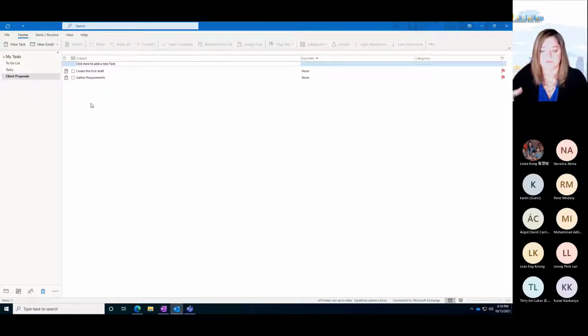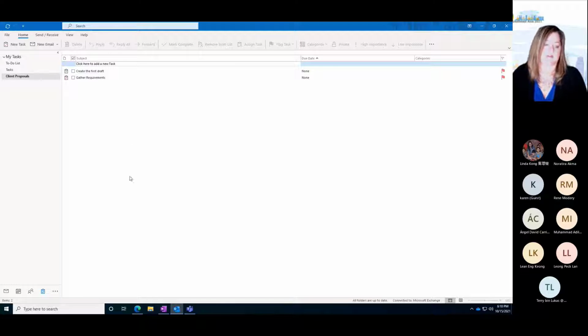So even though those things are being created by me in To-Do, because of the integration in Office 365, I also have tasks here. So this is great because I spend a lot of time in Outlook. To-Do I have on my phone, so I can add the task to my phone. It's handy, it's helpful, but usually when I'm actually working on the tasks, I'm working in Outlook, and that depends on how you work.